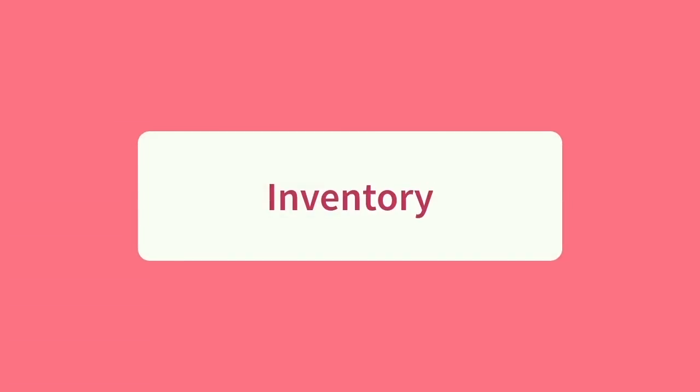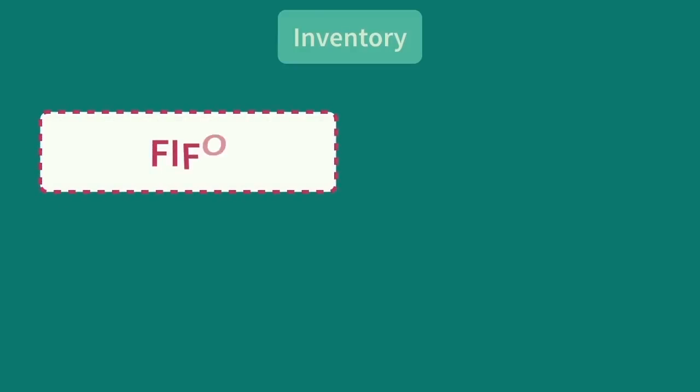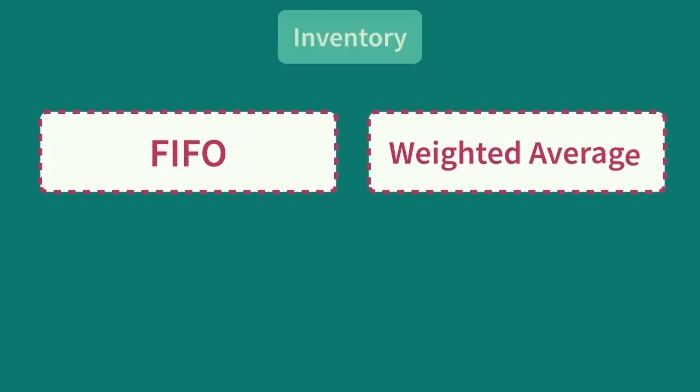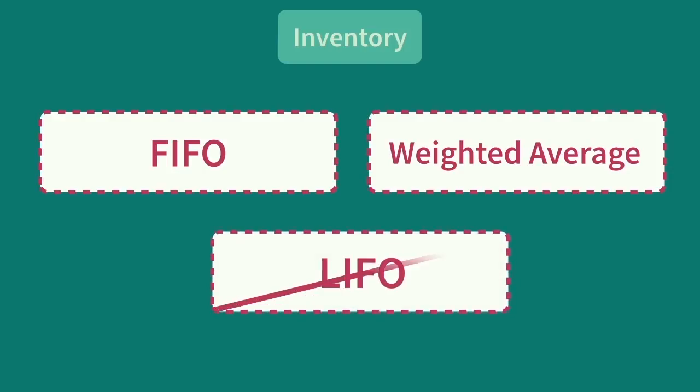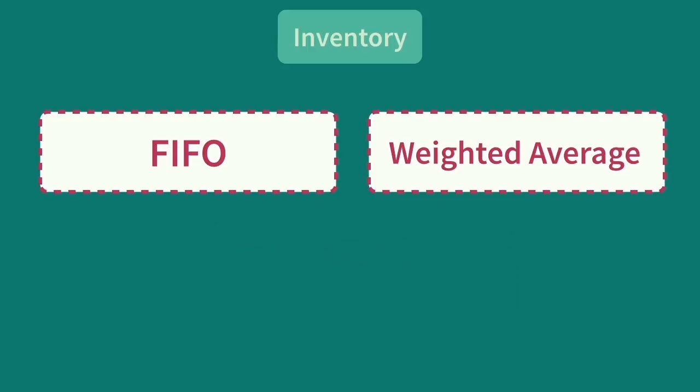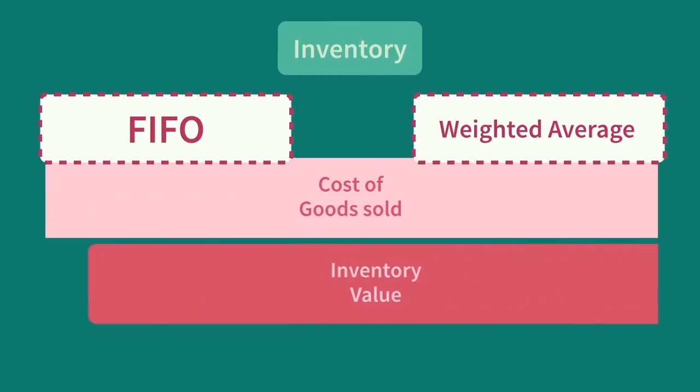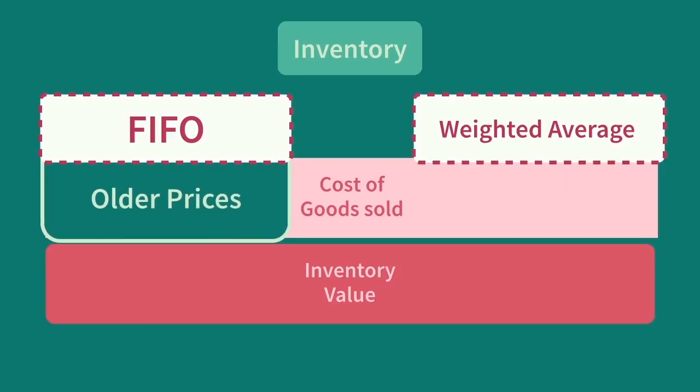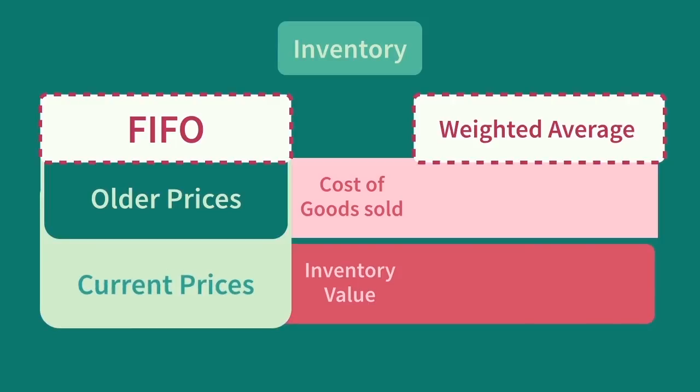Next, inventory. How is the cost of a company's inventory set out in their accounts? We have 2 options here: FIFO, first in, first out, or weighted average cost. If you're wondering about the LIFO method, last in, first out, it's not permitted under IFRS, so I'm not going to discuss it here. Now, when prices are moving, with FIFO, the cost of goods sold figure will be out of date based on historical prices from when the inventory was accumulated, but we will have an accurate depiction of the current value of inventory, since the most recent purchases will still be on the books.